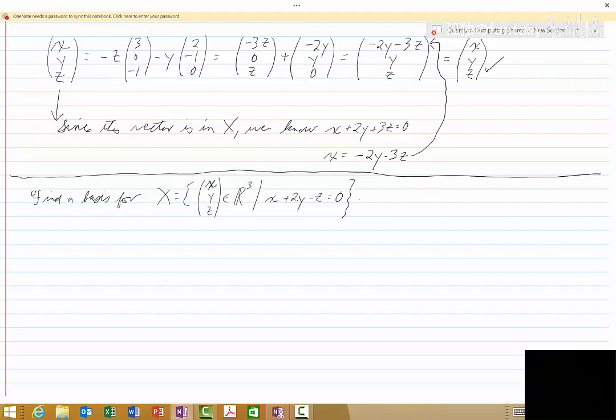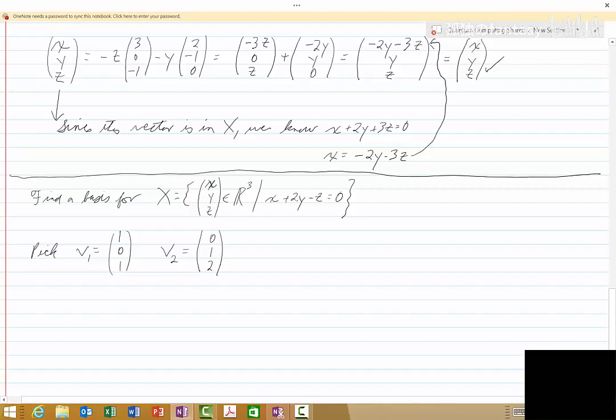Okay. So what I would do here is, again, I want to pick V1 and V2, and as usual, I'll try to pick them in such a way that some components are 0. So I'll pick V1 equal to 1, 0, 1, and I'll pick V2 equal to 0, 1, 2.